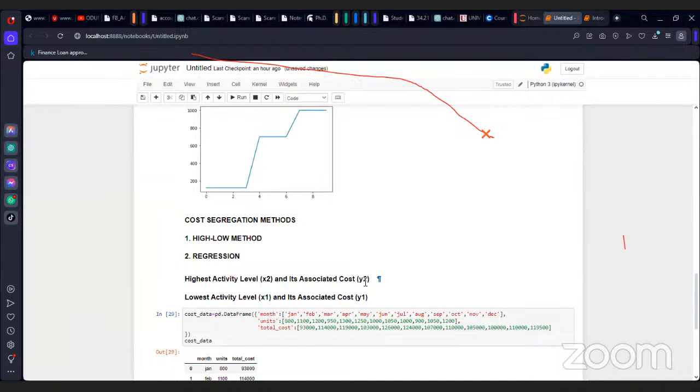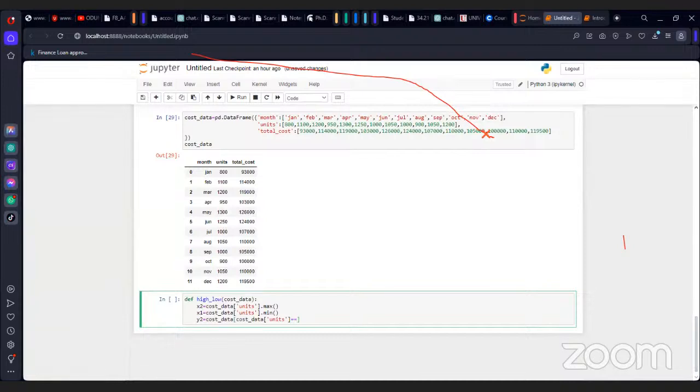Not assigned. It should be equal to the cost at the highest activity level, so you'd have to make it two equal signs. So we do two equal signs, then we show cost data. So what are we going in for? We are going in for cost data, that is the maximum cost portion that is associated with the maximum activity level that we specify.